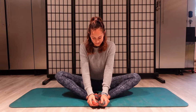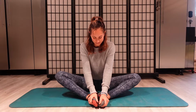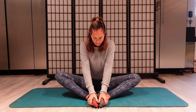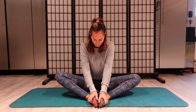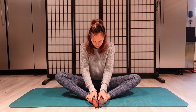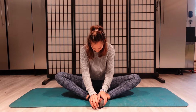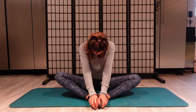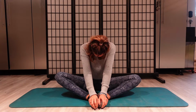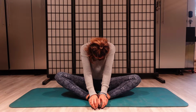Welcome. If you have a urinary tract infection or you are feeling some sort of urinary upset, then these stretches will help you open the bladder and the kidney. So just bring your feet into butterfly. You want to just start by getting in tune and in touch with your breath and opening the feet like a book. Focus on breathing into your feet and relaxing the inner thighs, letting the knees fall open, and then relax the neck down.